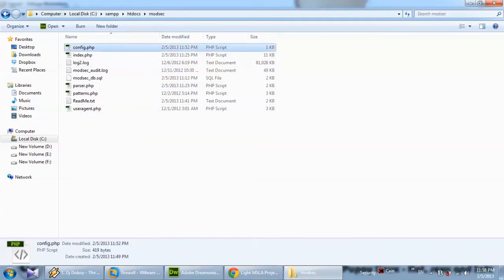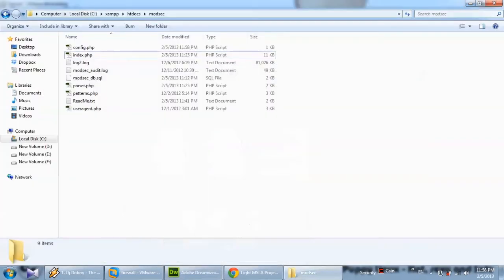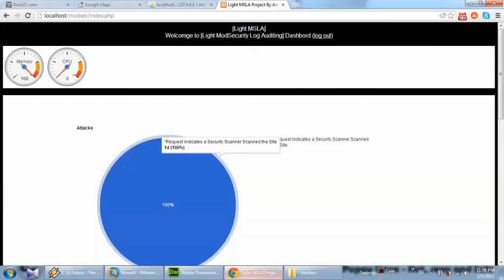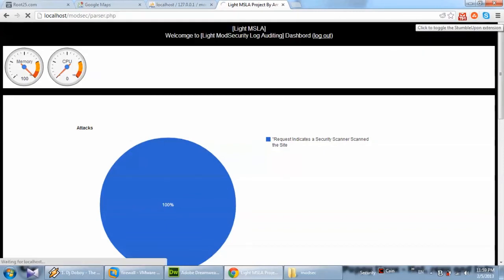Okay, I will go into config.php and I will tell it the name is log2.log. That's it. And come back here, run the parser again to import.